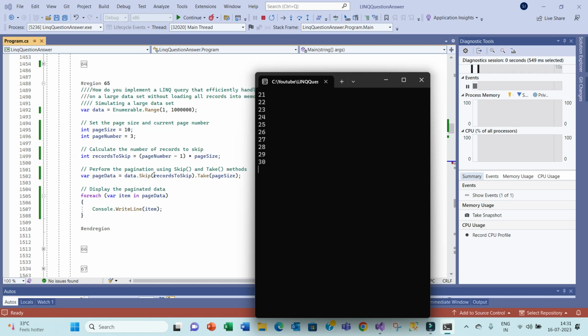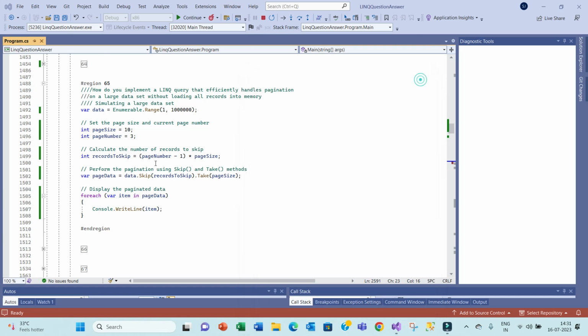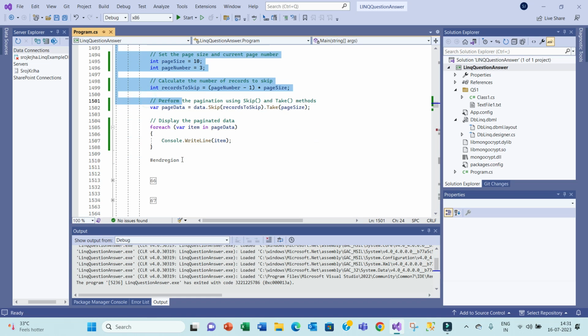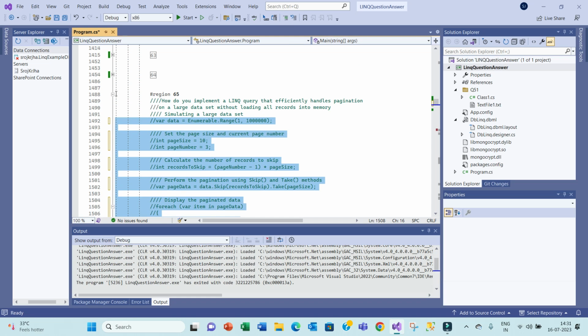This is the way you can achieve pagination by the use of page size, page number, and skip and take. So by the use of skip and take, you can achieve pagination in your website.